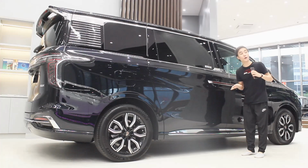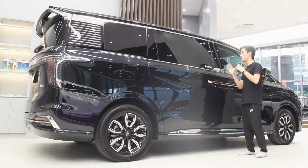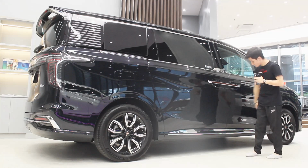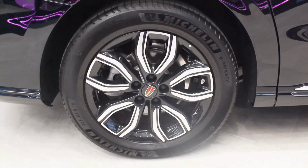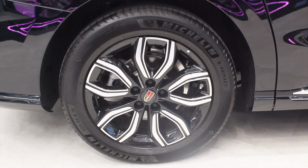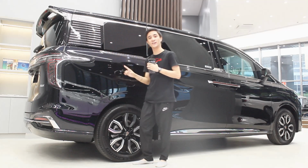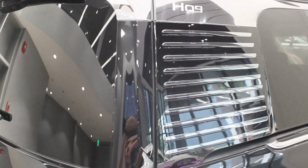And this is why I am wearing socks in this review. This specific car, like the H9, sadly is low, but anyway, I was still able to do my shots in the interior. And back here, you have more chrome yet again. On the wheels and tires, they're pretty decent. This one's at 18 inches, but at least you have Michelin E-Primacy tires. And weirdly enough, you know this design key over here that's like in the EHS9, but this is not an electric vehicle, but it's a very nice touch. They just kept the design and made it all chrome strips instead.